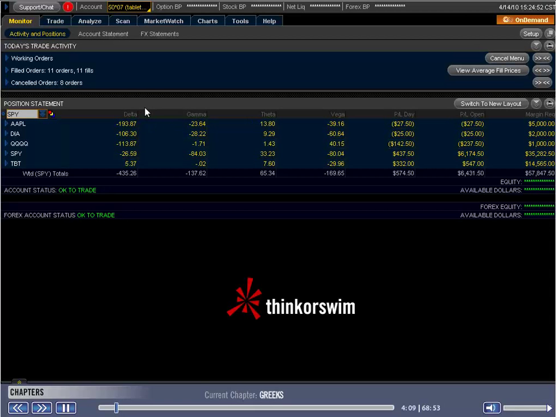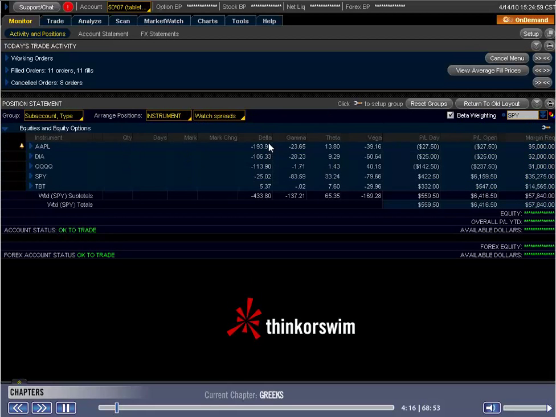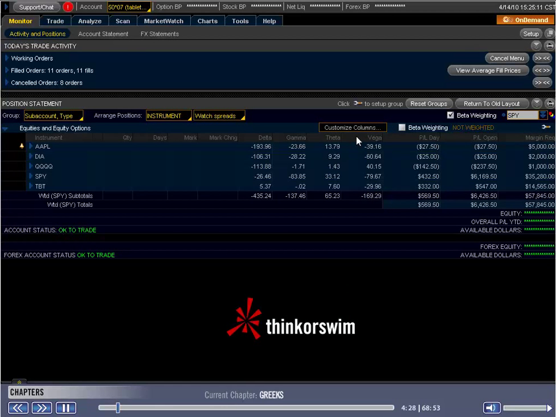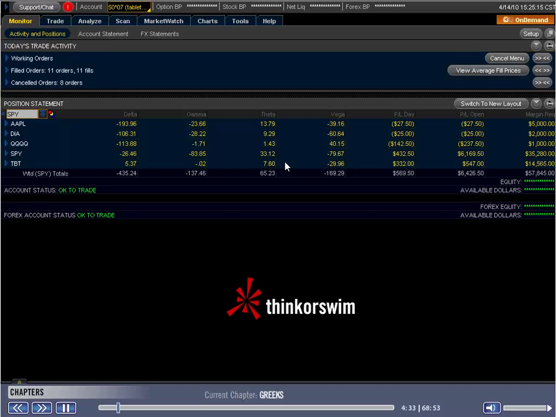When I go to this desktop, you can see I'm on the old layout. Of course, many of you are familiar with the newer layout where it says Delta, Gamma, Theta, Vega, Profit Loss the Day, Profit Loss the Open. You can manipulate any one of these columns by clicking on the wrench and customizing your columns. But to make it a little easier to see my Greeks, I'm going to return to the old layout for today's chat. The truth of the matter is I've always liked this old layout. It's simple, it's clean, it lines things up, it's beautiful. Let's go with it for today.